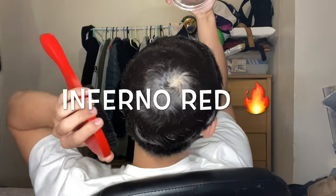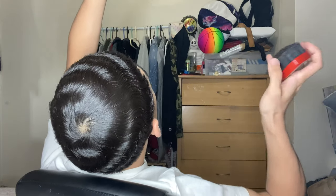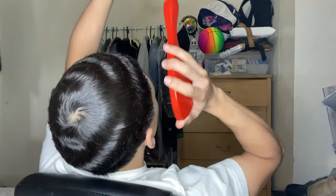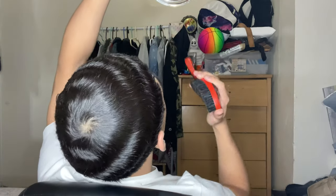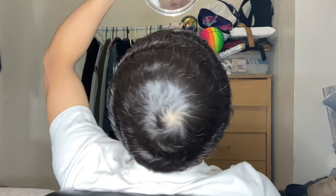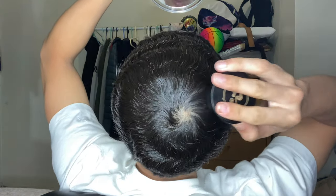Let me get some work in with the red brush, you feel me? The red brush is fire, I really like this one. Check out how well this brush lays down, bro. Like, lays down here so well. Check that out. It's time for me to get some work in on the crown. I'm with the perfect brush right here, the 360 merge crown brush, guys. Let's give me some work with that.